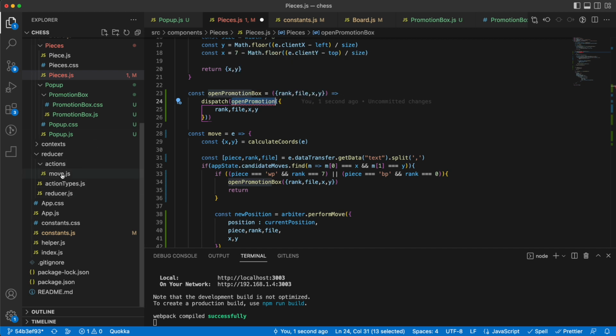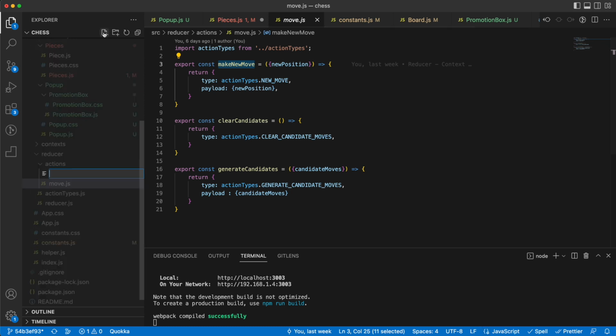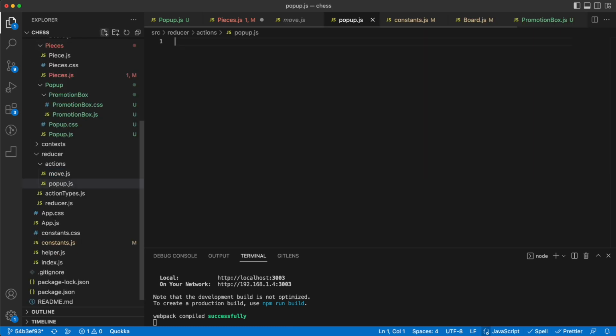So let's go to the actions. I will have a popup action.js. Here I would say const open promotion, which will receive rank and file and x and y.